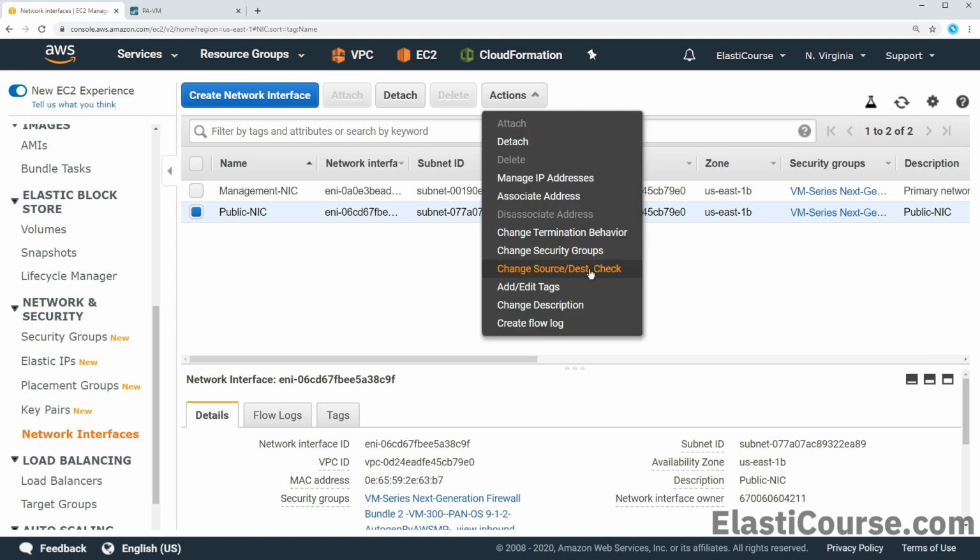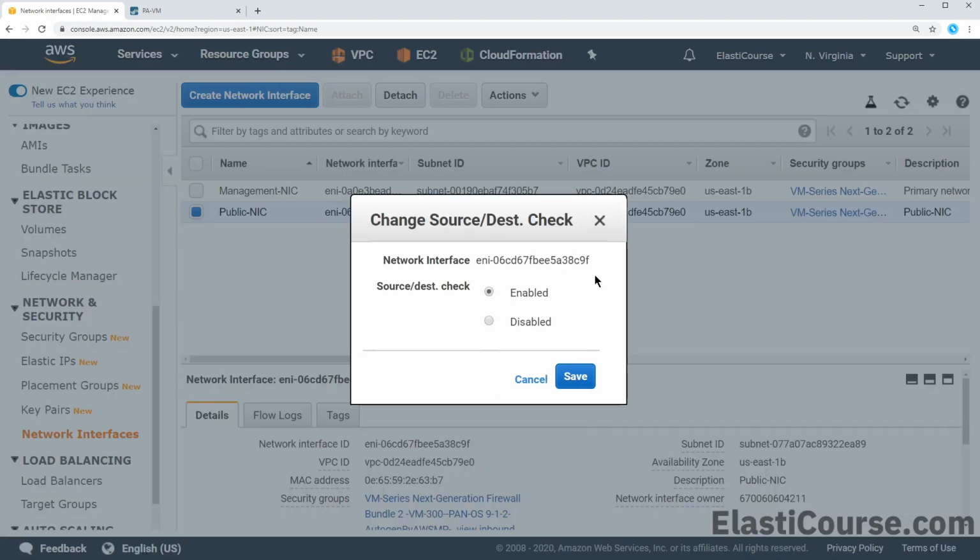And if you are wondering what that is, this is just a security check that makes sure that in order for AWS to honor specific traffic hitting an interface, the IP address of the interface itself must be either the source IP or the destination IP in the packet. And this is not going to be the case in the firewall world. For example, if you have a virtual machine deployed on EC2 and you're trying to access the internet from this machine, in this case, the source IP will be the IP address of the machine, and the destination IP will be whatever IP address that is on the internet.